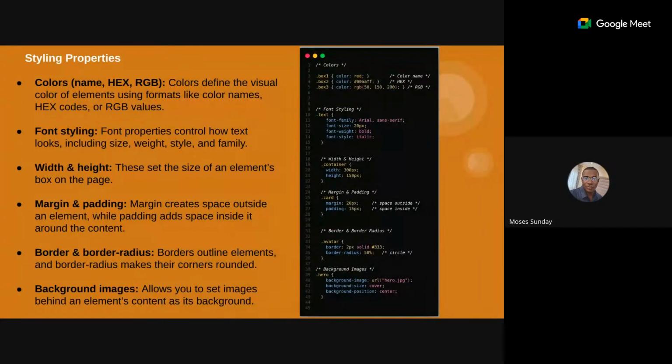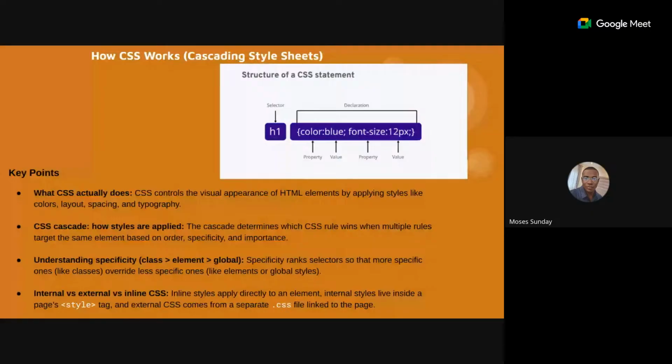But before we go on, let me go back to this. Here, I'm going to use this to explain what is happening. This is the structure of a CSS statement. If you can see my slide here, this is the structure of a CSS statement. We have our selector, which we just treated now, the element that we're grabbing from HTML over to CSS. After we selected an element, we are now going to declare the style that we want to give to that element.